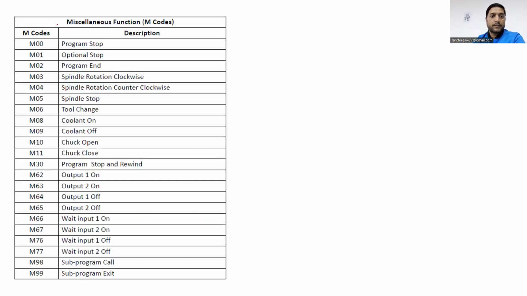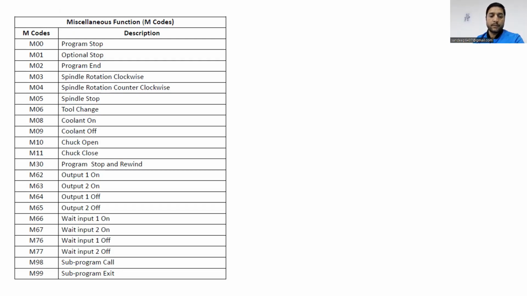These are the different types of M codes that we have, like M00, program stop, and M01, optional stop. What is the difference between them? There are many circumstances in which we need to pause the program during execution in order to perform some task. For example, we need to stop the program to clean chips out of the cutting zone or off a drill. There are two codes we use to stop the program, M00 and M01.